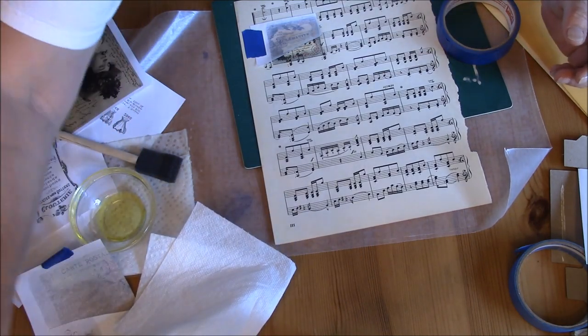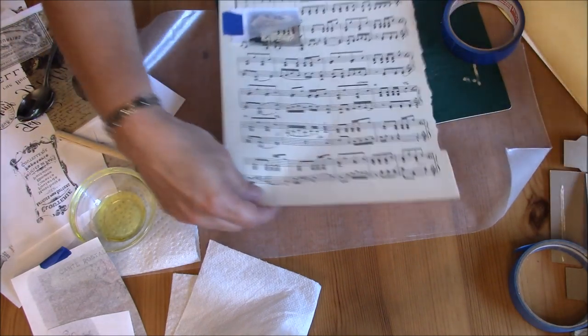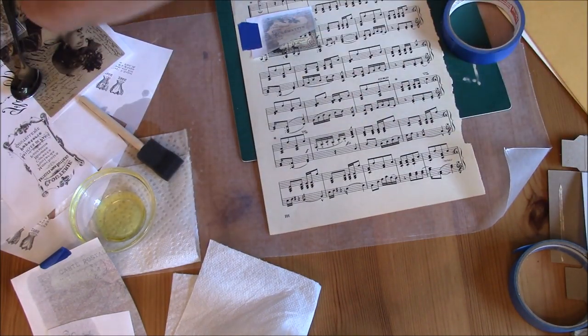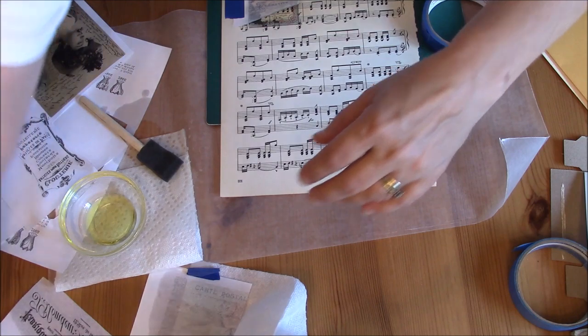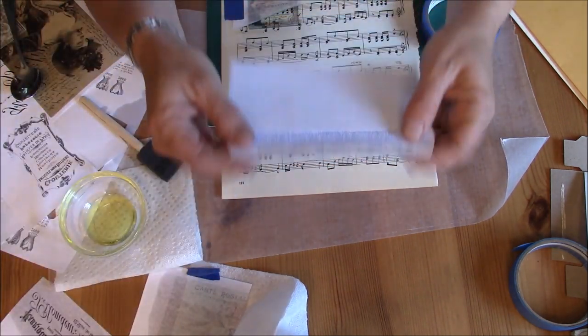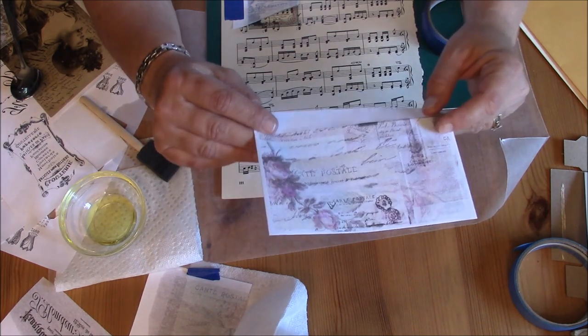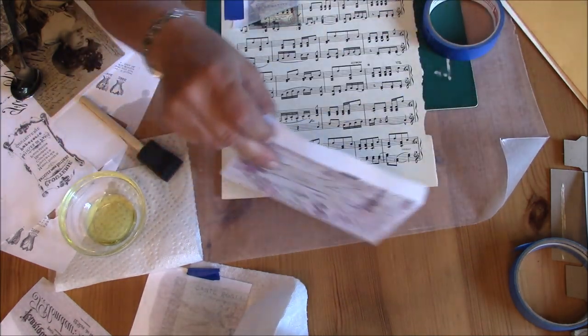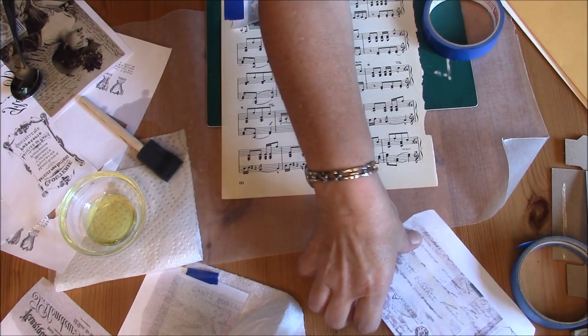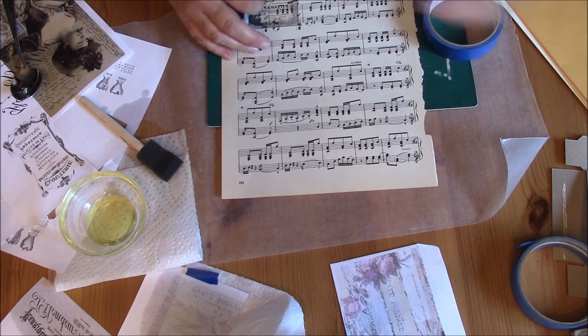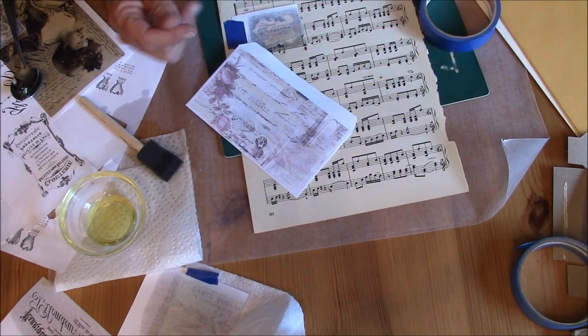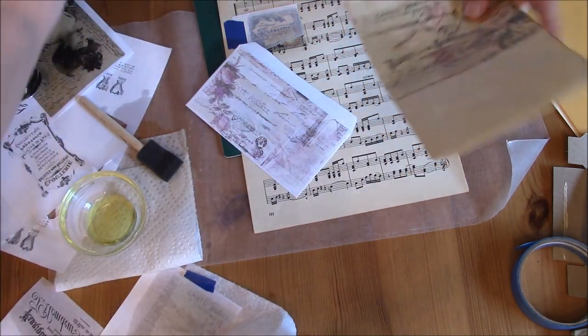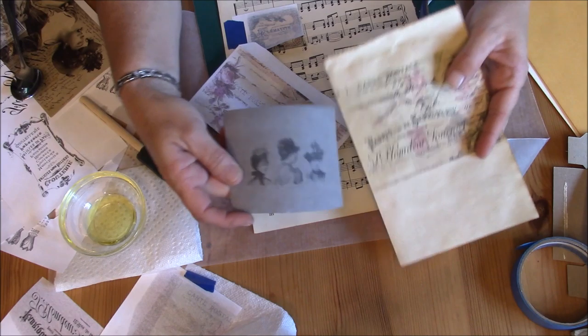I don't necessarily want to put an envelope with the peel strip on it, with that glued edge, I don't necessarily want to put that through my printer, but I can still get images on it. Yes I could have glued the image down on here, I could have glued it on these, but it's just going to add extra bulk.